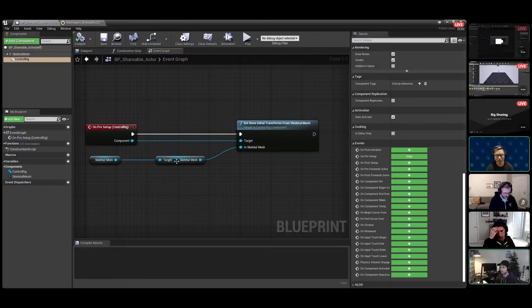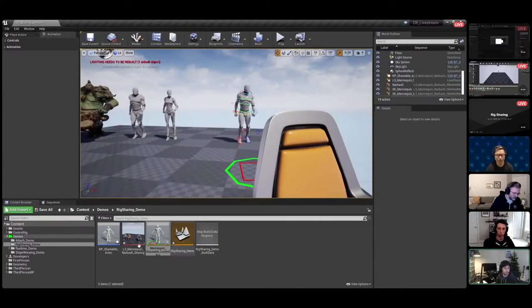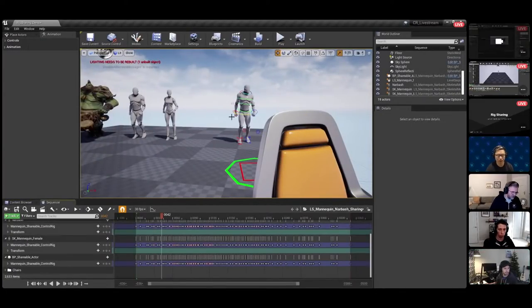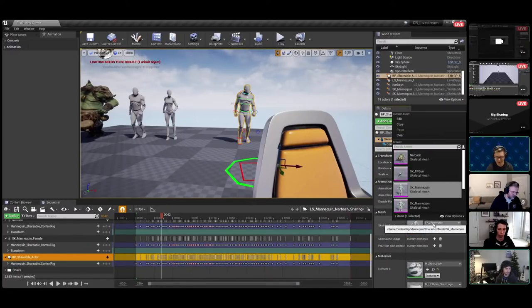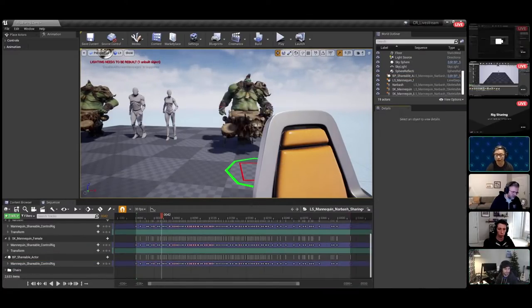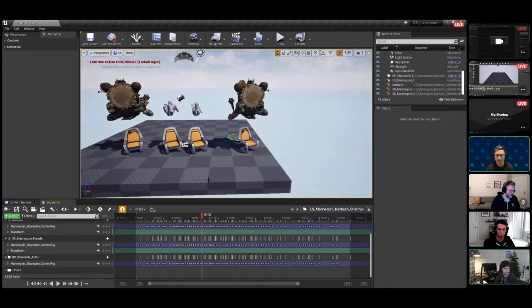That way, when we change the skeletal mesh on our component, it'll get passed down to the control rig hierarchy, and then all the initial transforms will get updated towards that new skeletal mesh. So let's take a look at it again. In the sequence, you see that I select the Manny, can change this to Arbash, and it'll automatically retrofit, and also all the animations will stay the same.